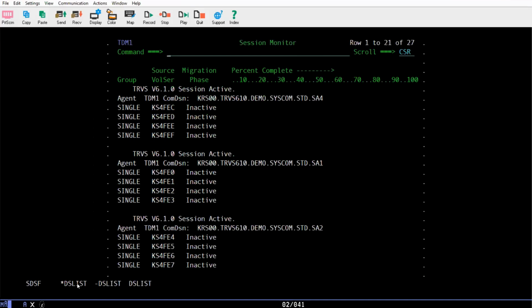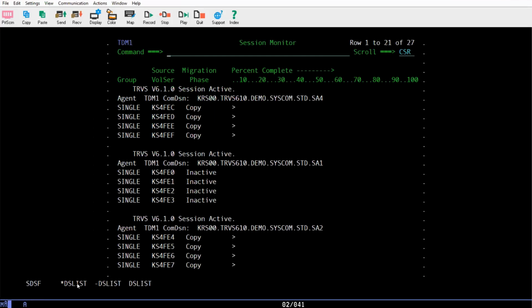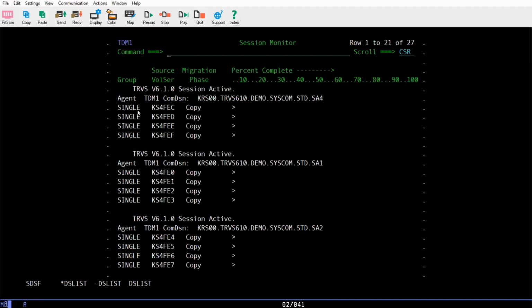Now we're going to watch, and it's going to do the initial handshake, and it's going to start the copy process. As you can see, it's doing the copy process now. During this process, you can hit F6 and it compresses what you have here. And you can see that they're in copy mode. We're going to wait for everything to go through and into refresh mode. So once it finishes, everything will go into refresh mode. And that's where you have to identify and know that the process for the synchronization is needed. So I'm going to quickly go to that global monitor.